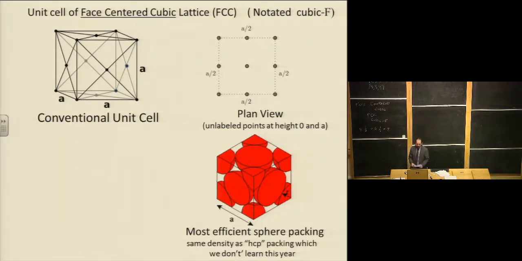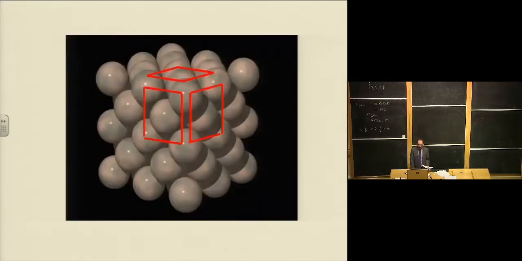Okay, so since there are 4 atoms per unit cell, we should be able to view the FCC lattice as 4 interpenetrating simple cubic lattices. So let's see if we can see that. This is an FCC lattice of spheres, and in red I have marked out a simple cubic lattice. This is a simple cube. It's a little hard to see. But then you can actually pick out, if you look very carefully, 3 other interpenetrating simple cubic lattices which are mixed in here.